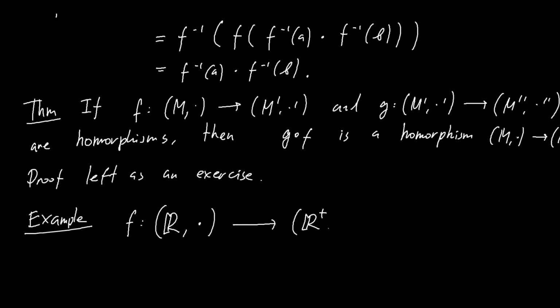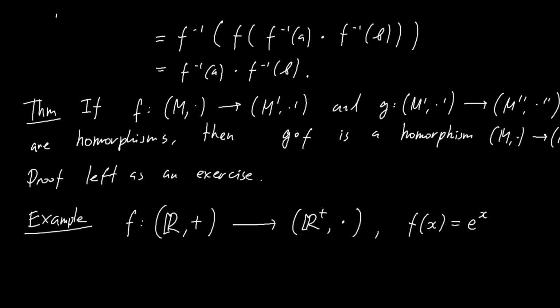And the operation there, okay, my apologies, I actually wanted the other way around. So I want this one to be considered with addition, and the other one I want to be considered with multiplication. The function f between these two magmas will be defined as follows: f of x equals e to the power x. We all know what that is, right?